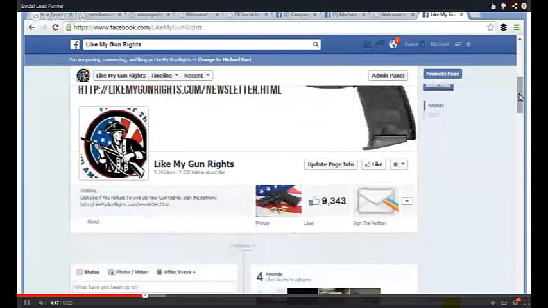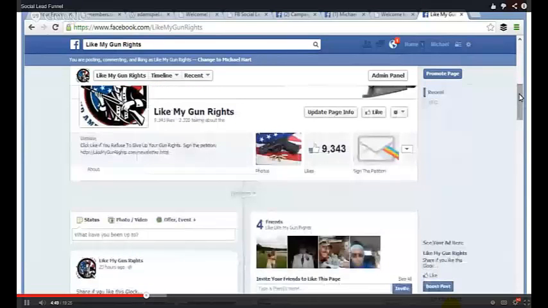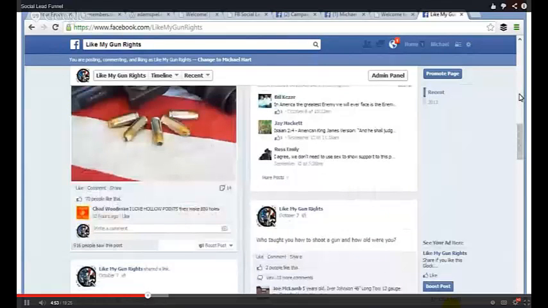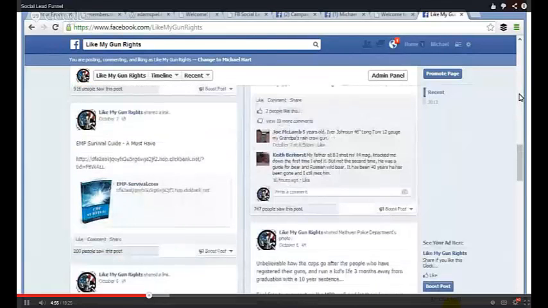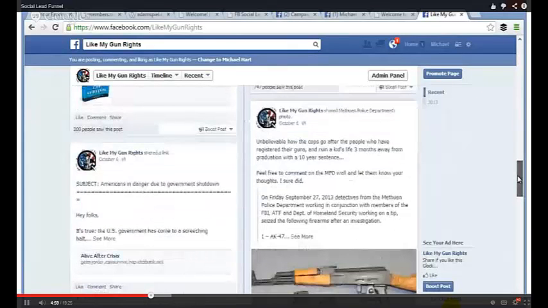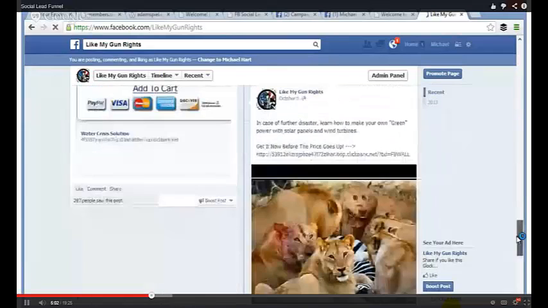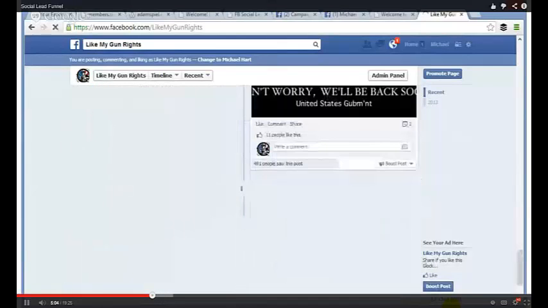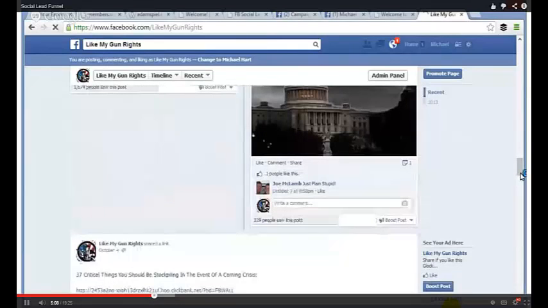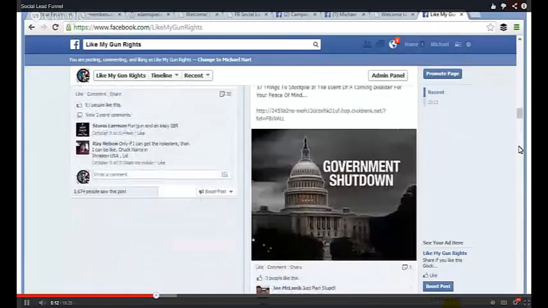But when you create a page like this and you share pictures, Facebook's a very viral thing where people love to discuss guns and the news, and how it is. So you can see I've got some offers in there, but people love to share photos, and it's always good to take something that's trending and try to monetize that.